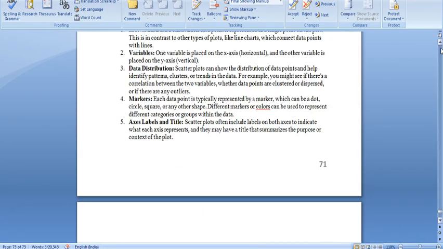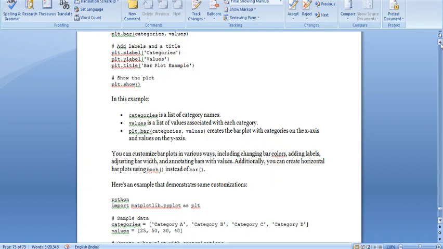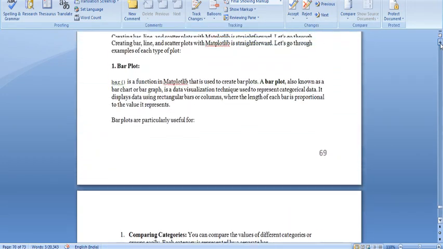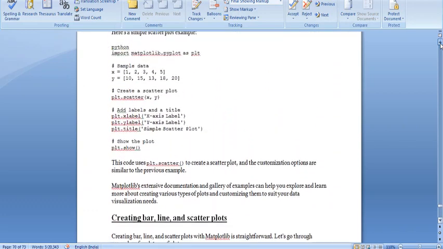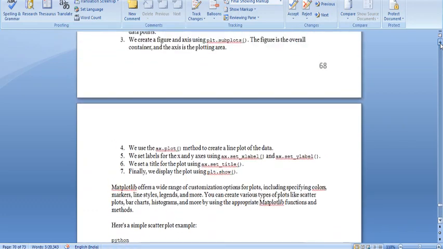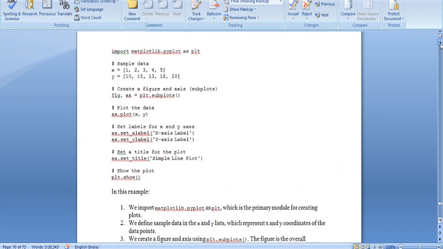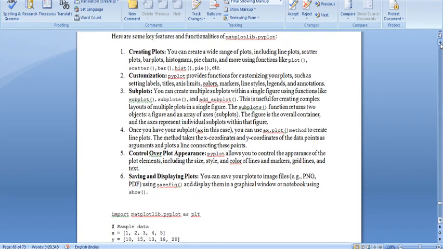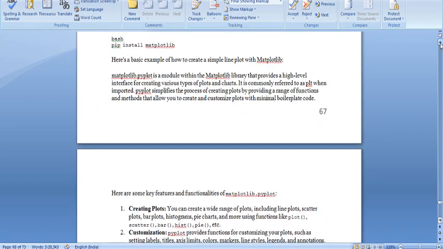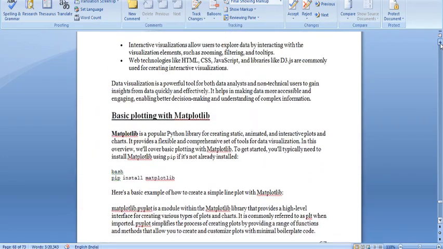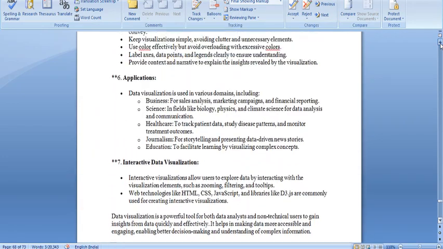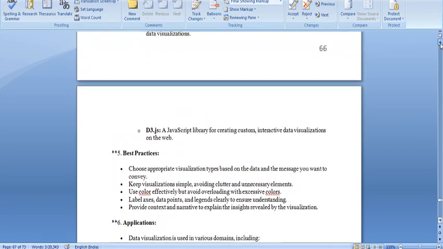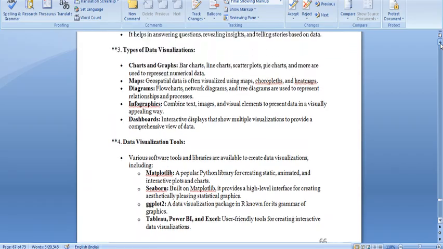I hope you understand the data visualization basics, only basic syntaxes, and the different functions in the libraries. In this video we learned what data visualization is, why we use it, what libraries are available, how to implement the library functions, and how to convert data into graphs: pie graph, bar graph, histogram, line graph, scatter graph. Different graphs. In the advanced sections we will see more.